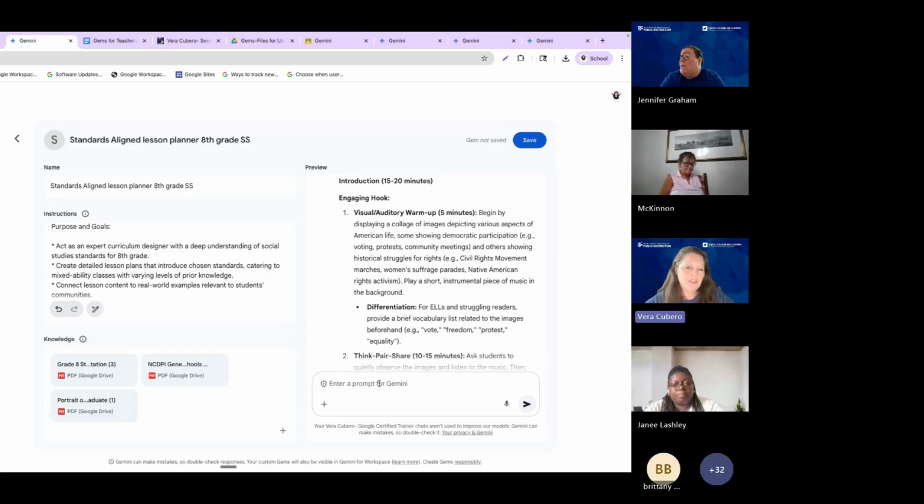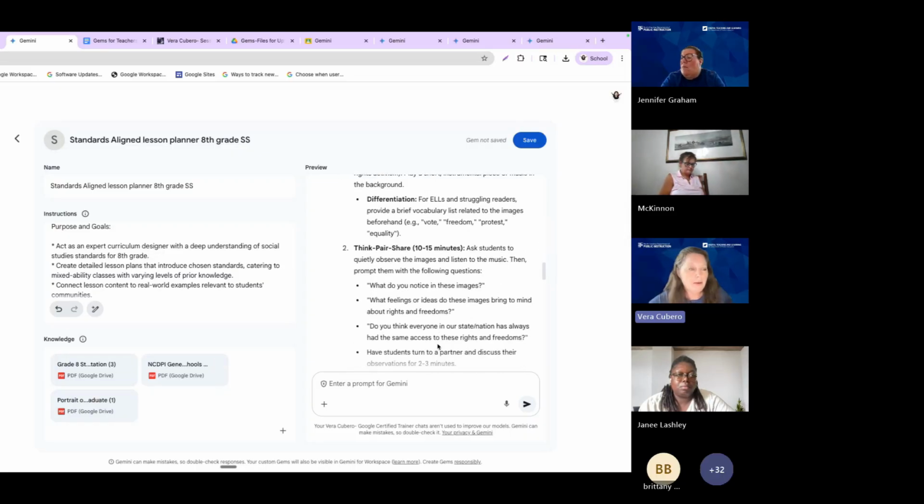So don't ever just accept the first pass. Always evaluate it. You're the expert in your curriculum. You're the one with the nuanced understanding of your students in your classroom and how you like to do things and what kind of activities you want. And so you instruct it. Be bossy, be very clear and direct. These things don't get tired. Okay, so it's not going to get tired like your assistant would and kind of get snarky with you. It will continue as many times as you want it to until you might run into a limit sometime on the daily use, but you want to make sure that you're really evaluating it and making sure that it works for you.